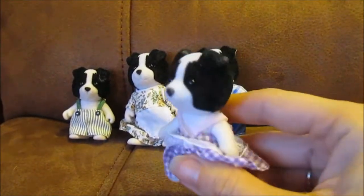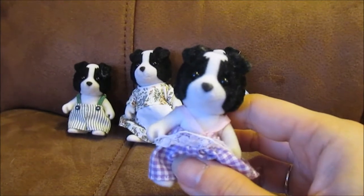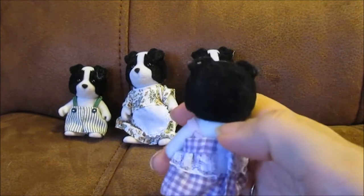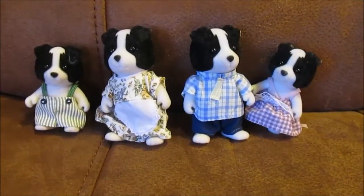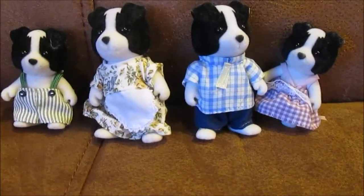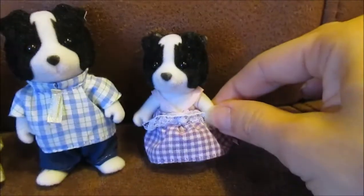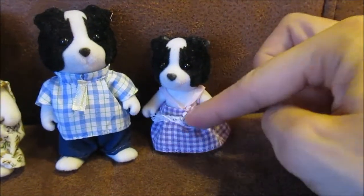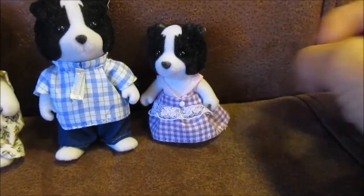Finally, the little girl's name is Jody. She is quite different to everyone else in her family — she's very quiet and loves being at home playing with her toy figurines. Her favourite game is to hide them all over the garden and then find them all. I really love this family. I love the clothes on all of them; the dad looks smart with his tie. My favourite is the little girl because of her purple dress — purple is my favourite colour — and there's extra detail with a little pearl bead and a bit of lace on there. It's just really nice.